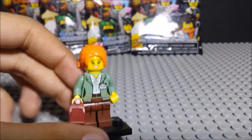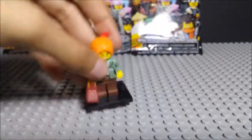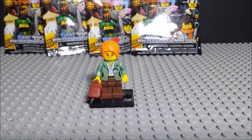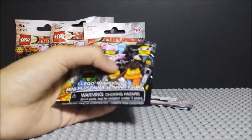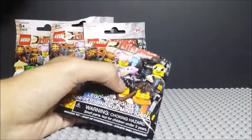It's kind of a little creepy, but there is actually no double-sided face, and this is actually one easy way to get Coco in this kind of form. The other way is a little bit harder and more expensive as well, and that is from the Lego Ninjago set. Next bag we have is, if I can get it, this one right here. Let's see what we have in this bag. Gosh, my fingers get stuck in the dang scissors.